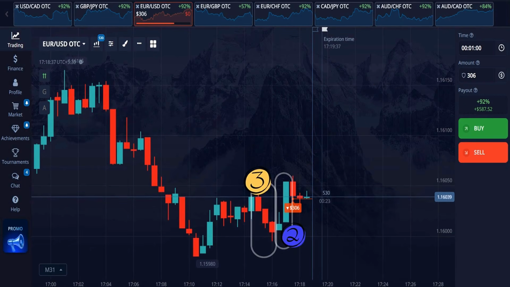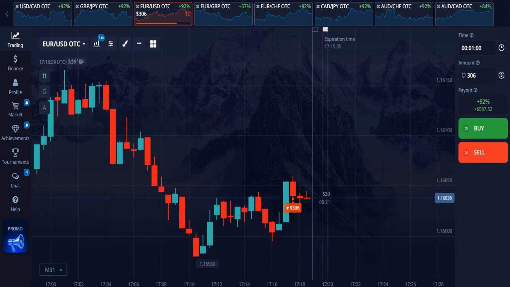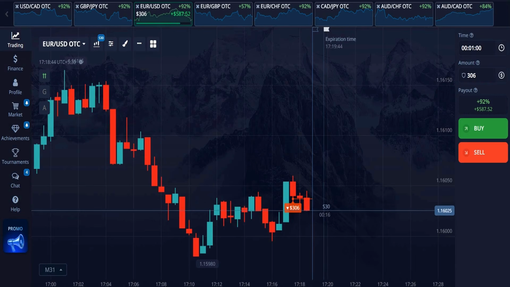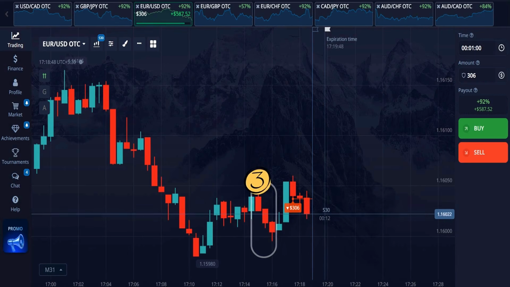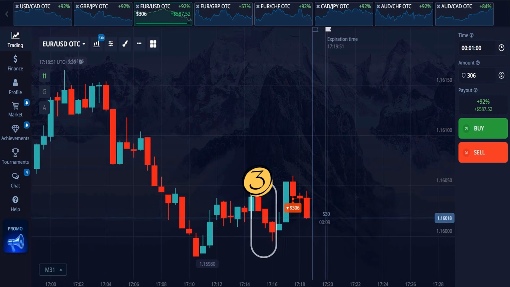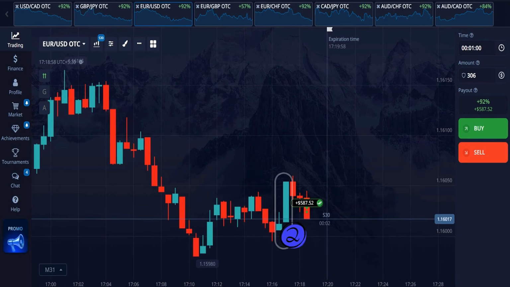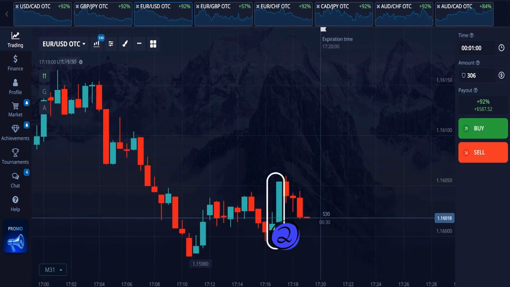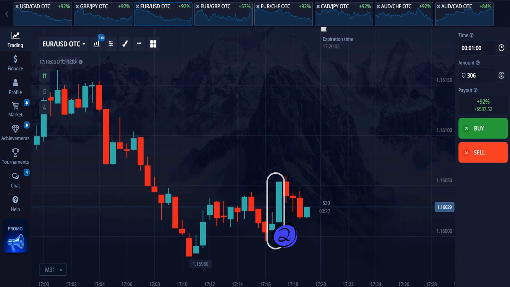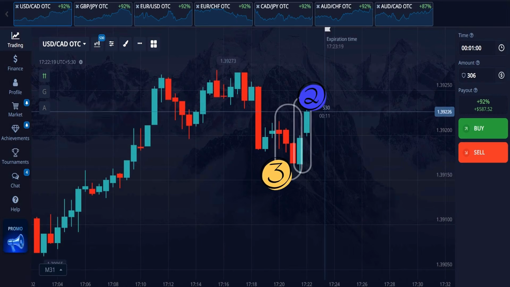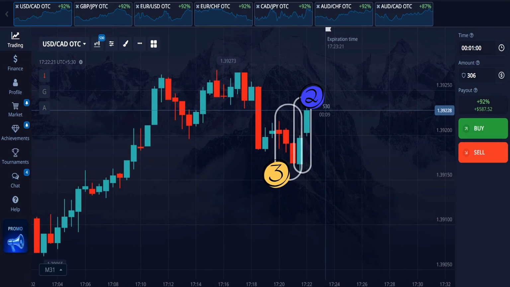Rule 1. Identify the 3-2 pattern. First, open the chart on Pocket Option and set the time frame to 30-second candles. We'll use a 1-minute expiry for each trade. Now, look for 3 candles of the same color moving strongly in one direction. For example, 3 green candles showing that buyers are in control. After that, wait for 2 opposite candles. These should be normal in size or slightly smaller. This means the market is taking a pause, and a reversal pressure is building up. The full sequence should look like 3 green and 2 red, or 3 red and 2 green.